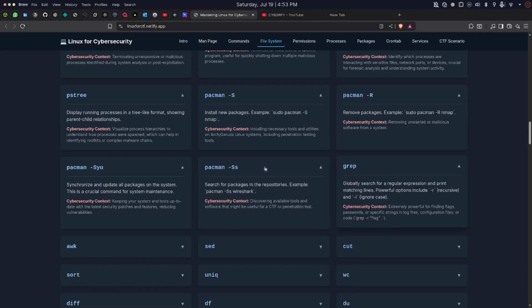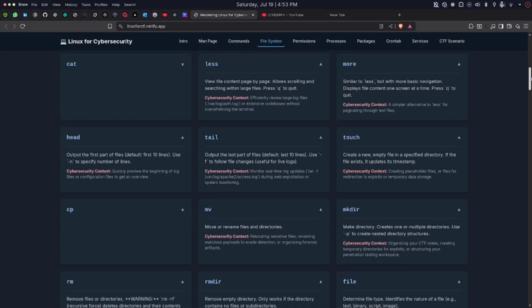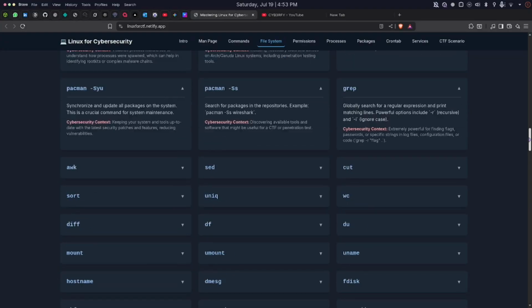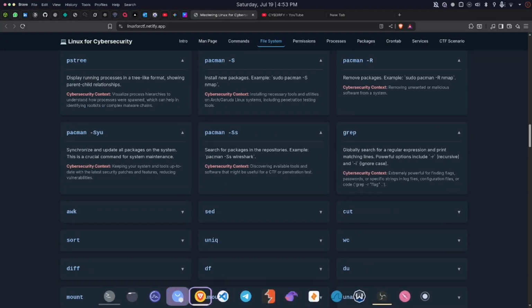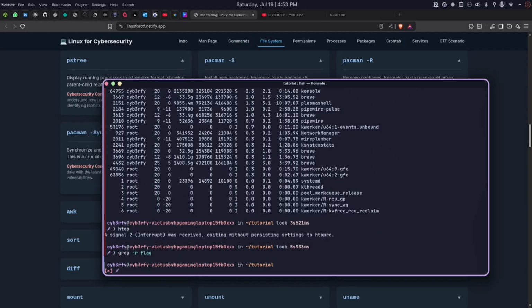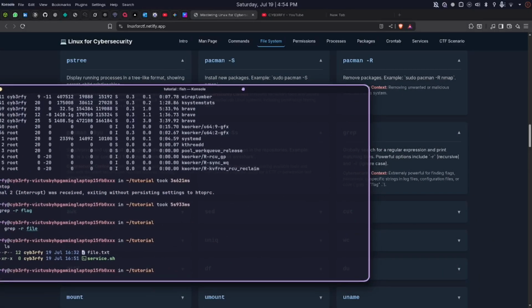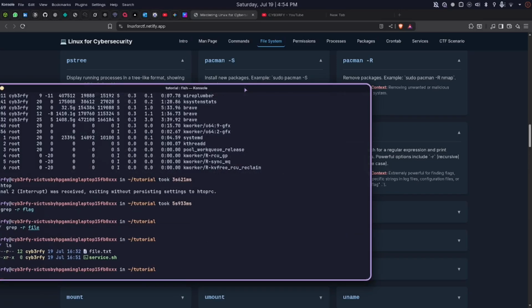Then comes the grep command. At the start, if you remember, we learned about locate and find. Similarly, the grep command can be used to find anything. If I type grep test with the -r flag, I got nothing. It actually finds files. If I type file, I got nothing, but I have this file.txt. So what it does is search for all the names specific to that.